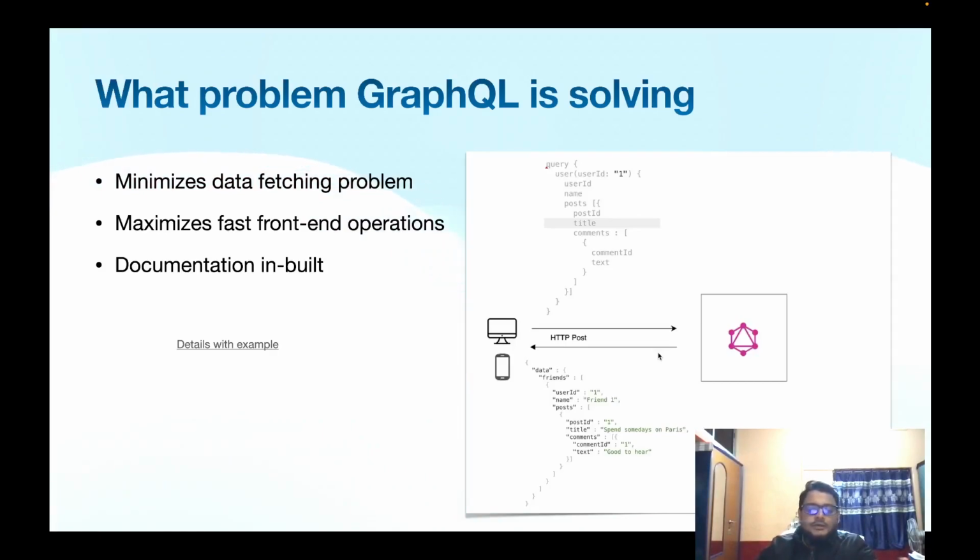It becomes part of it automatically. So these are the benefits we have in case of GraphQL. That's why many organizations are using GraphQL in their development, and it is now quite essential in the microservice world.